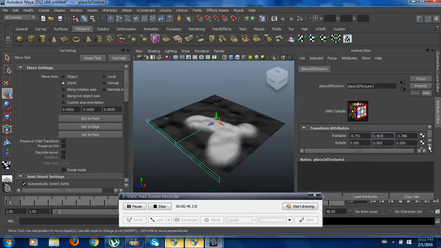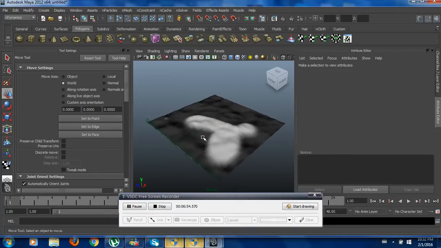Hopefully those will be avoided in practice because I probably won't actually have flat sections, but it should be known that sometimes small tweaks on the transform attributes of that projection object can fix those artifacts.